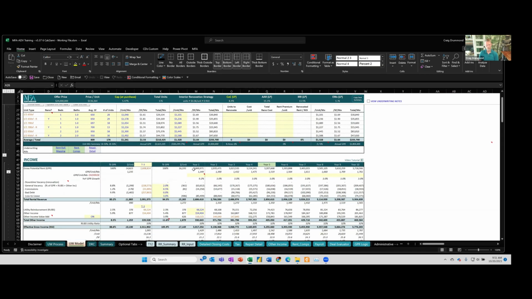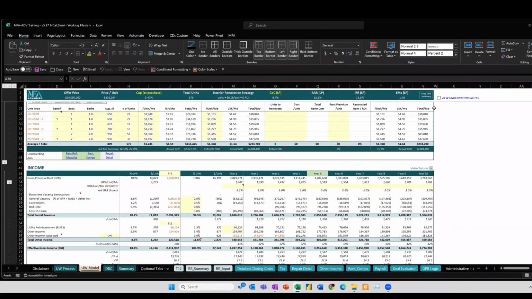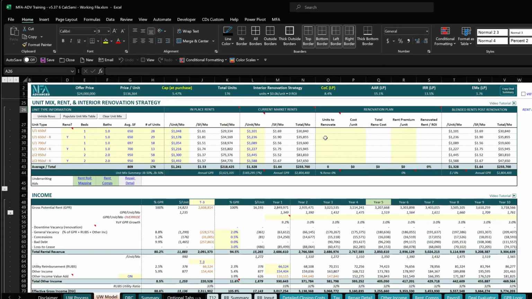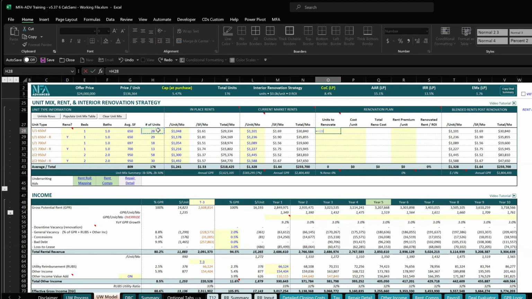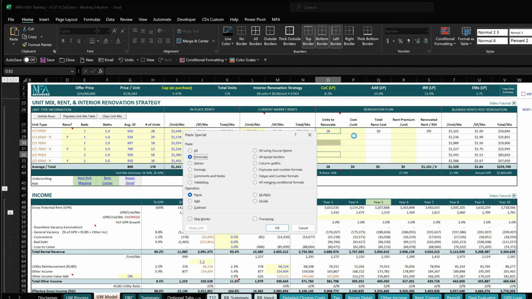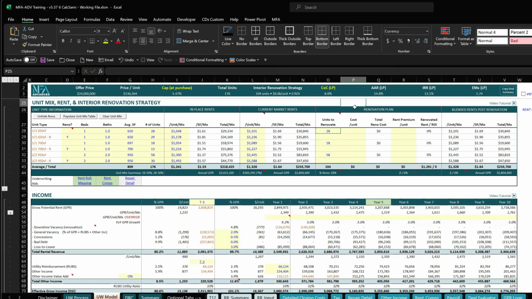Let me start by explaining a little bit how the model works, right? I'm going to do this really quick. We're not actually explaining this, but I need to put in a renovation, just a quick run through. I'm going to put in a renovation right now, just to be able to articulate this point.